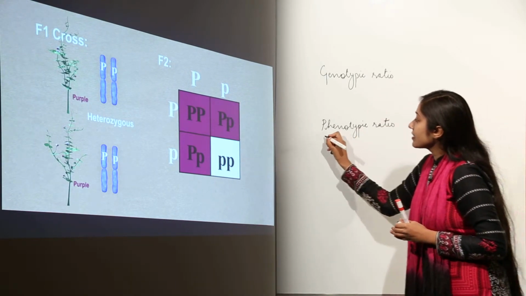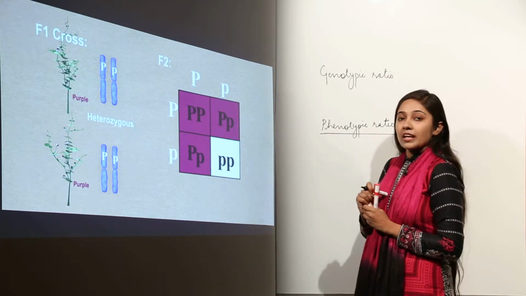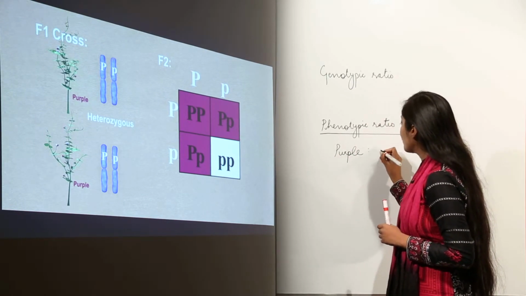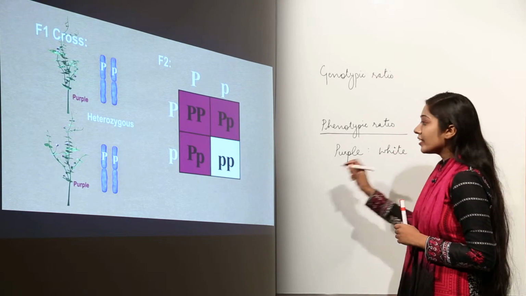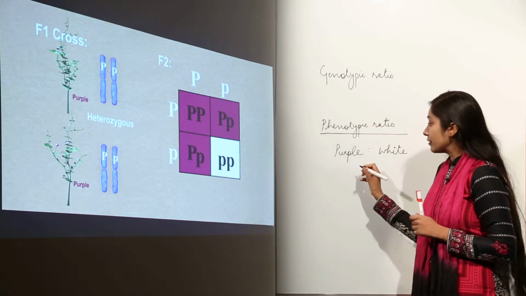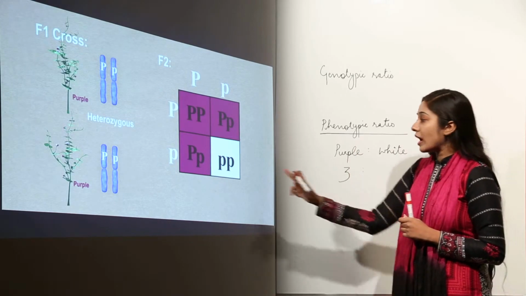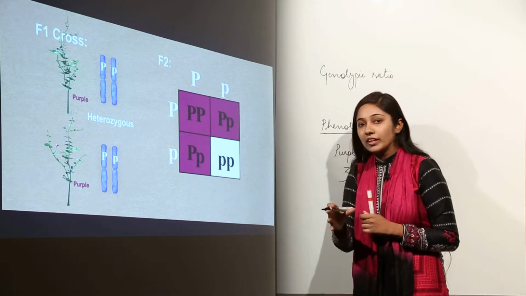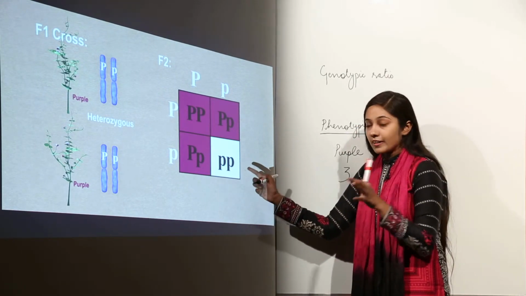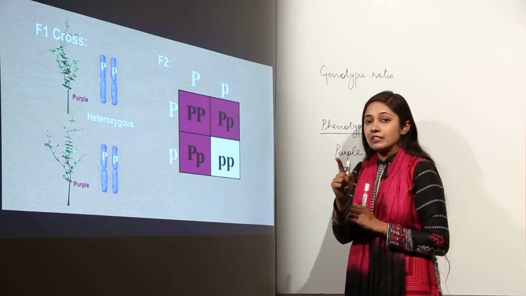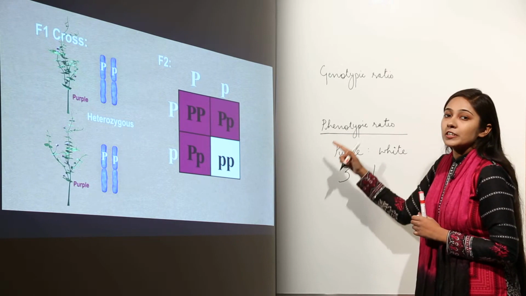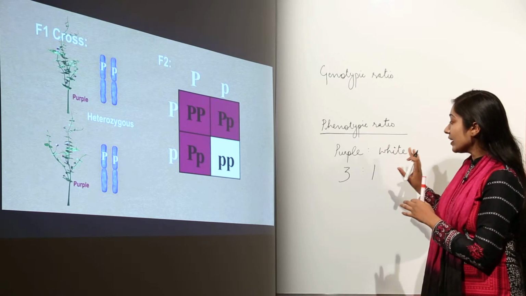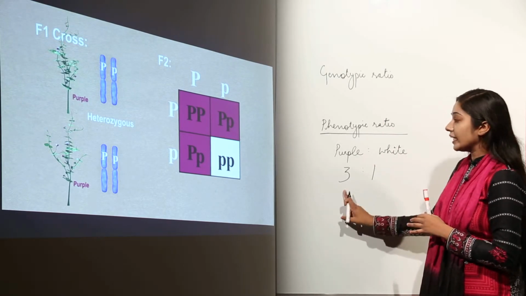So, let us discuss the phenotypic ratio first for this cross. How many plants will have purple flowers and how many plants will have white flowers? Definitely, as you can see, 3 plants are going to have purple flowers and 1 plant is going to have white flower, because the recessive trait is going to express only when they are present in pairs, right? Because if 1 gene is present which is dominant, the dominant character is going to be expressed. So, physically you will see 3 plants with purple flowers and 1 plant with white flowers. So, the phenotypic ratio becomes 3:1.